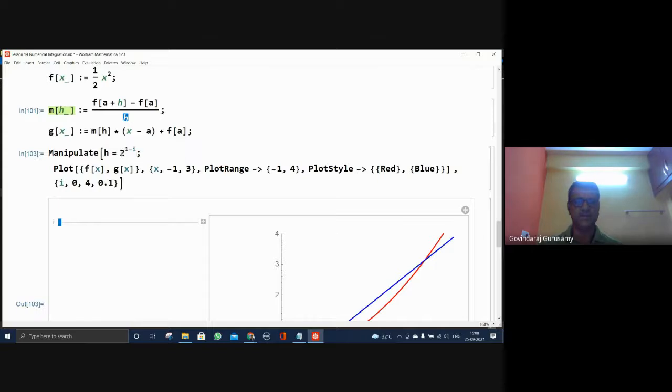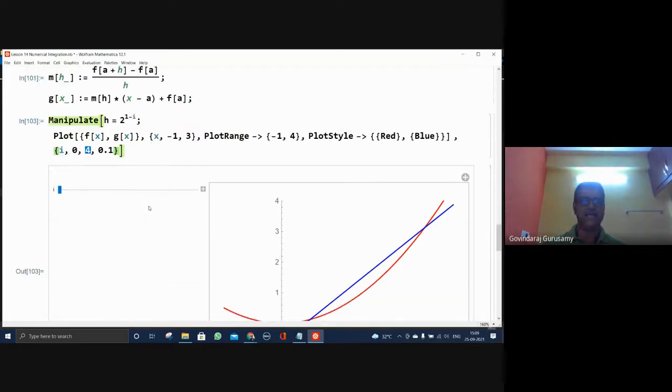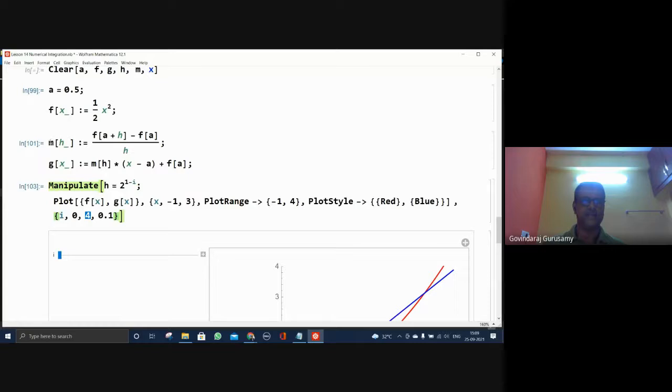So that has been done by 2 power of i minus 1. If I take i larger and larger, this magnitude becomes smaller and smaller. So correspondingly, the h will be substituted here. Manipulate h with this. Follow? We are going up to 4, 2 power i minus 4. So what happened to this power i minus 3, which is going to vary, and it reduces your h value as we go along with the higher value of i. Okay, that is being taken care of in your functions here, and that is being used here for m of h. That is being incorporated in your plot.